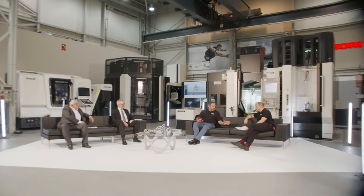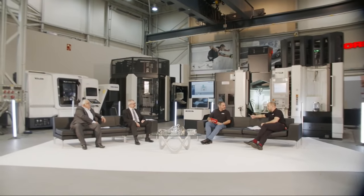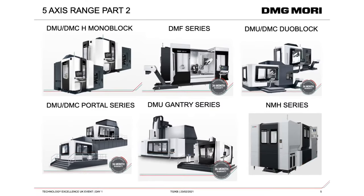The five axis? Loads. You're running out of time. Program. DMF. You talk about the DMC monoblock, the horizontal five axis, that's a good market for you. I can see some real success there. But the DMF, this is a machine that has been available for some time. This kind of travelling column, high speed, X-axis, it's driven on linear motor technology as well. This is a production five-axis travelling column machine, isn't it, Kevin?